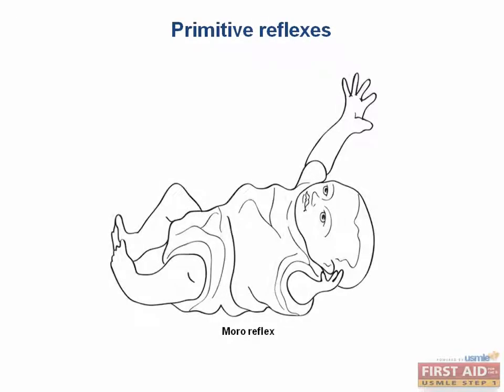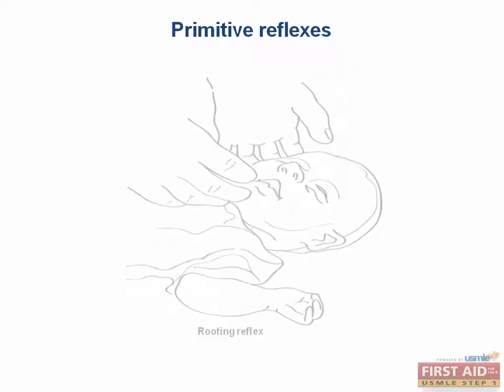Primitive reflexes are those reflexes that we are born with but disappear in infancy. These are tested in newborns to help rule out brain damage. The Moro reflex is what occurs when the baby thinks that he is being dropped. The baby will extend its limbs as if to grab onto something. This is normal up until about 3 to 4 months. By the way, if you have kids that are babies, feel free to practice these reflexes on them.